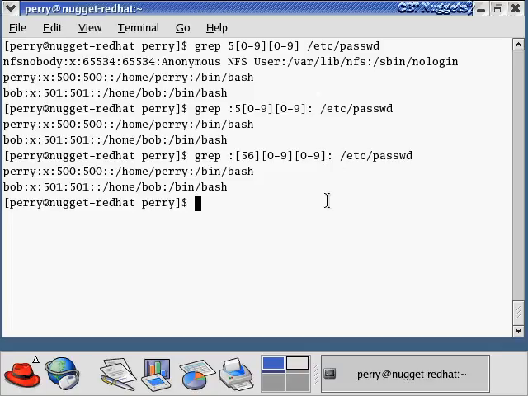So there are some very simple regular expression tools. We learned about single characters like a colon or a 5, or like a P in Perry, or a B in Bash. We learned about this dash operator that gives us a range, and then these square brackets operators tell us inside the square brackets match one of those things, exactly one of those things, but any one of the things inside the square brackets.